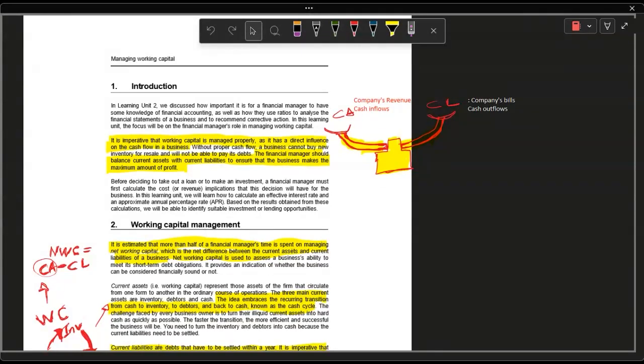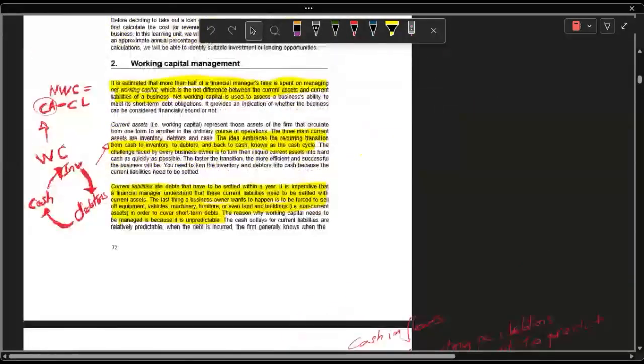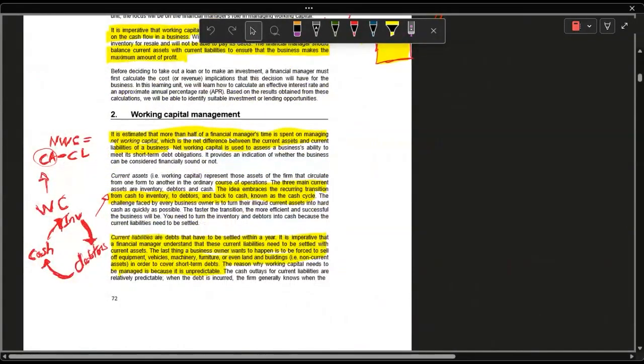Obviously, we use current liability to finance the working capital. It is called working capital because we are talking about this conversion, this cycle from cash. We use cash to buy inventory. Sometimes we buy that inventory on credit. Afterwards, we transform that inventory into cash again. So it is a cycle. And remember, it speaks about the short term, not the long term, right? We're going to look at the long term in other chapters. Right now, we want to focus on what we call the working capital.